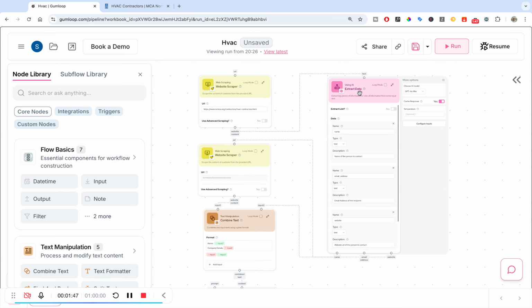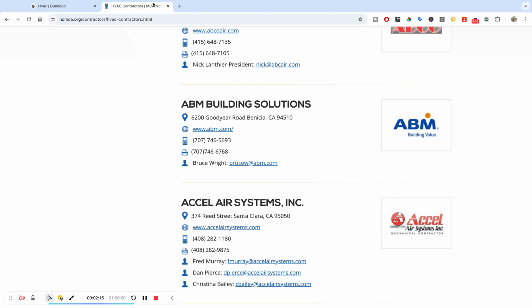This is where we tell the LLM, in this case, to extract the information from the crawl data, or the scraped data, from the first website, and we are also telling it that we can even extract a list. For this particular example, I'm just going to extract one username, email address, and the website from there, just to validate the workflow.